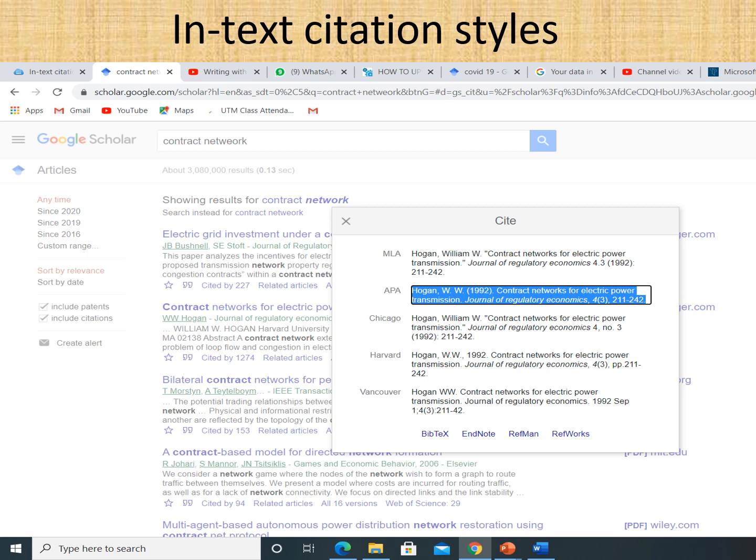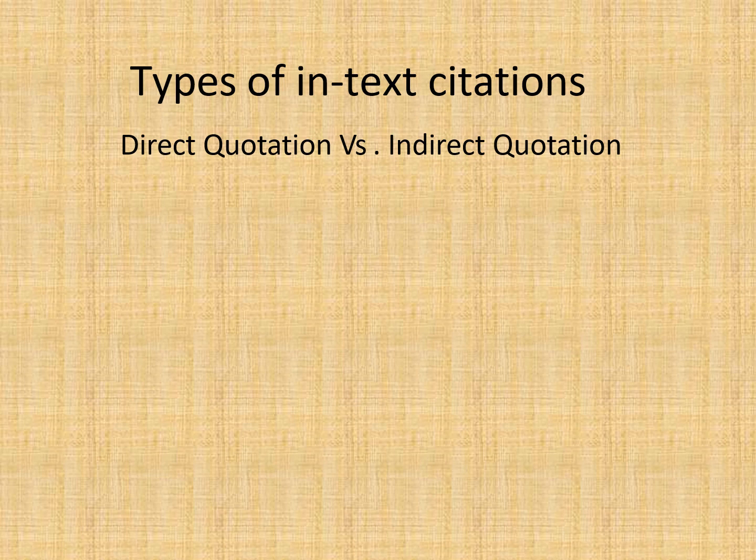Regardless of whatever style that you choose for your paper, it is important that you stay consistent throughout the whole paper. Now, let's go to the types of in-text citations that we can employ in our writing.